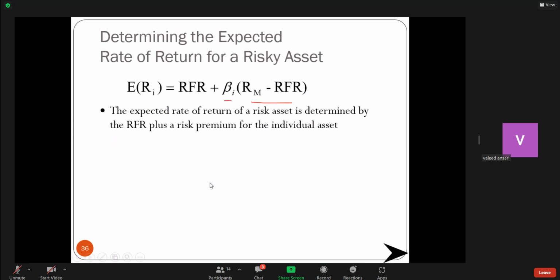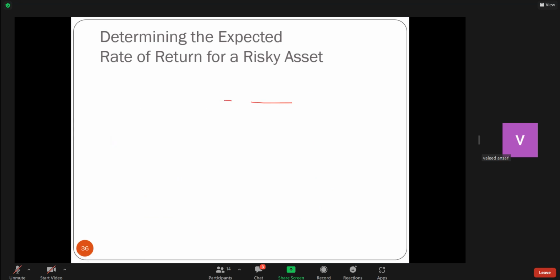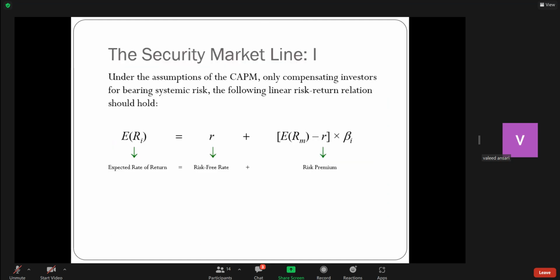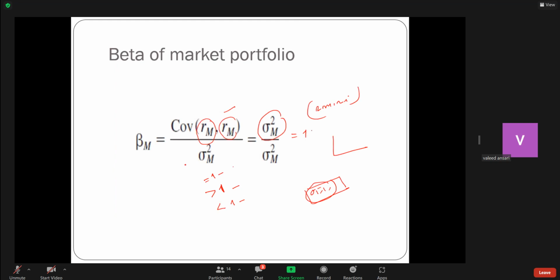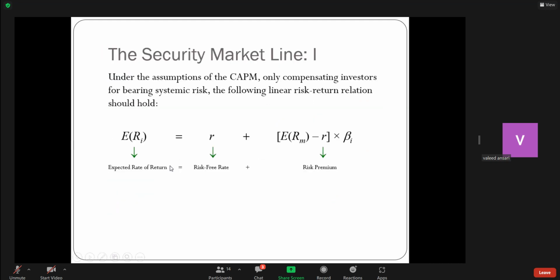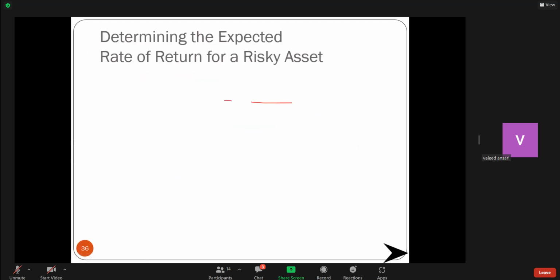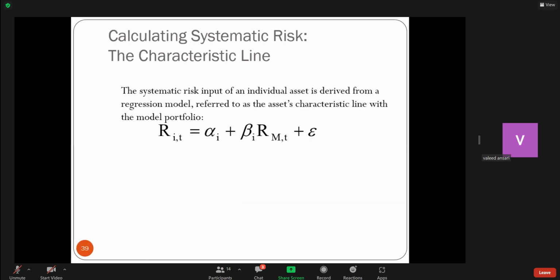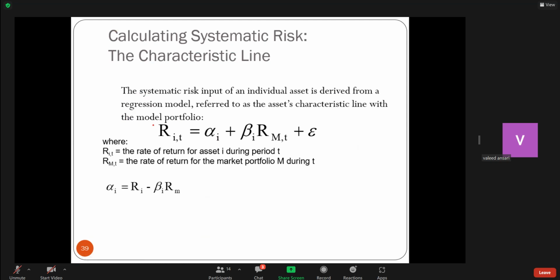of regression, because beta is nothing but the slope of the regression line. Okay. Like for example, we have got the return of a security I, return on market, let us say, and this is the independent variable, and this is the dependent variable. We run a regression, and we arrive at it in this way, like this. On the left side is always the dependent variable. So this is the beta.